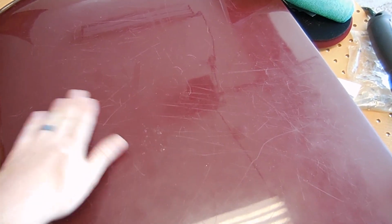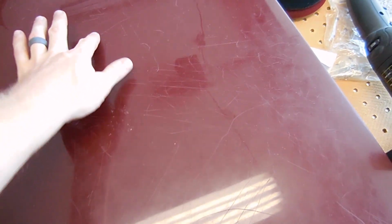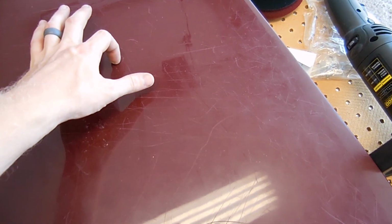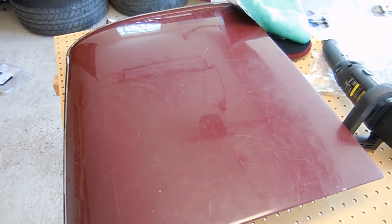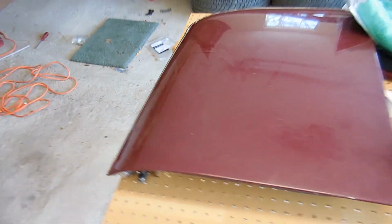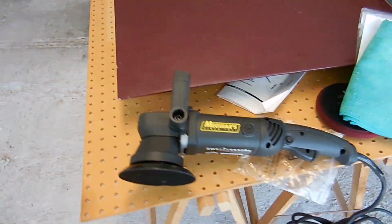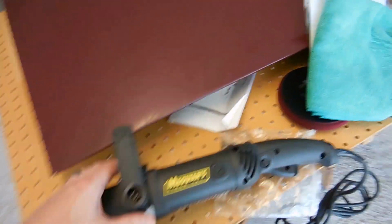So here's the thing. This is a clear base type paint job, and I can't feel very many scratches. There's a couple I can feel, the really deep ones, but most of this stuff I can't feel. So what I'm gonna do to start this off is use my brand new orbital buffer from Meguiar's, which was expensive, but I'll show you why I like it.